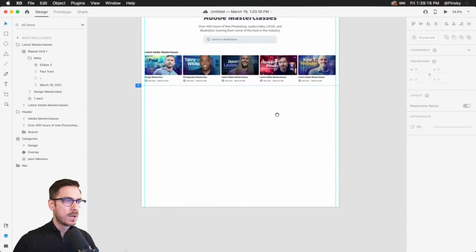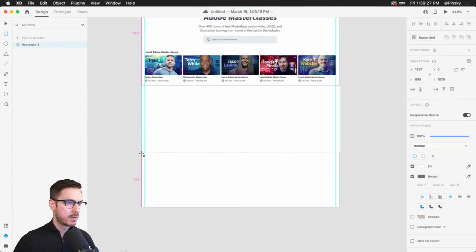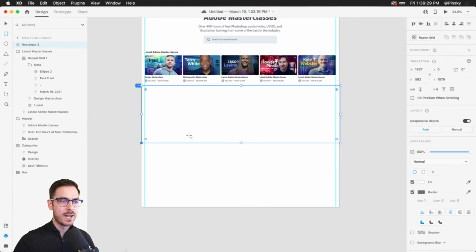All right. Now, down below here, like I mentioned, we may want some different sections for each masterclass. So I'm going to grab the rectangle. I'm going to draw one out, all the way across. I'm not too concerned about the size, because we're going to be adding padding in just a moment. So it's going to automatically adjust.